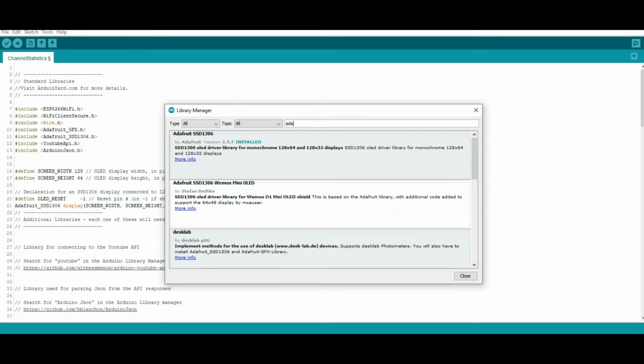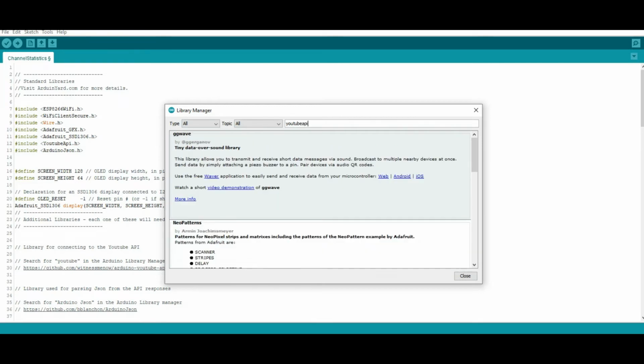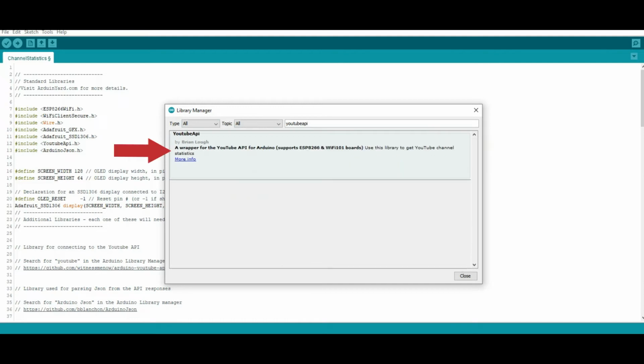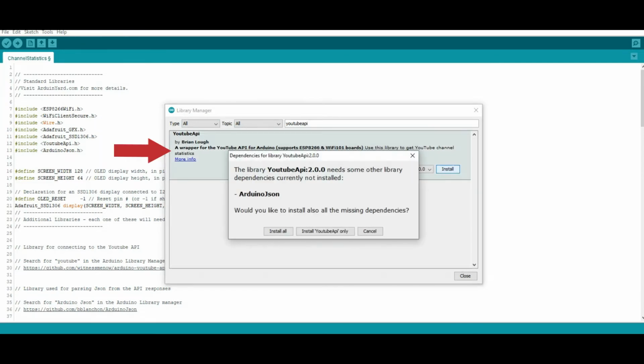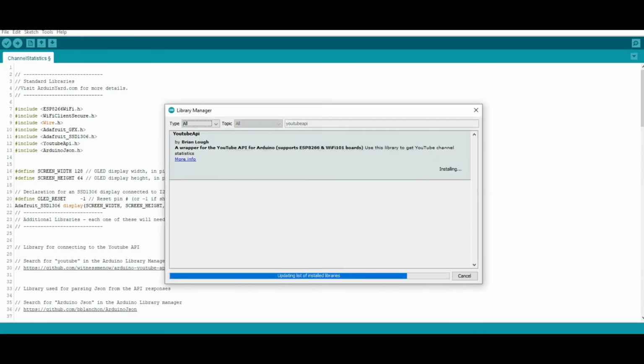Then search for YouTube API library and install it. Similarly, search for Arduino JSON library and install it as well.